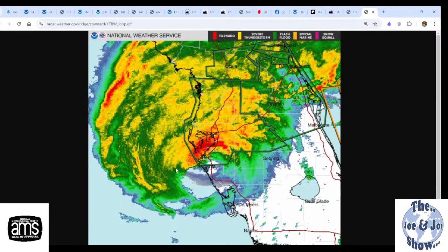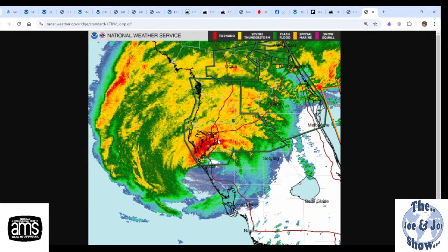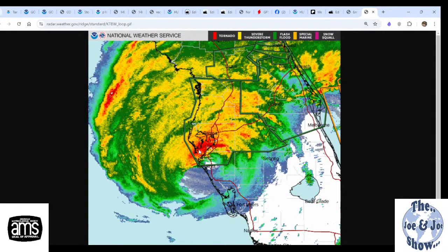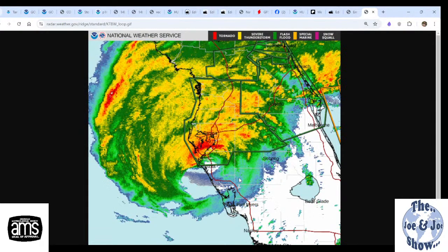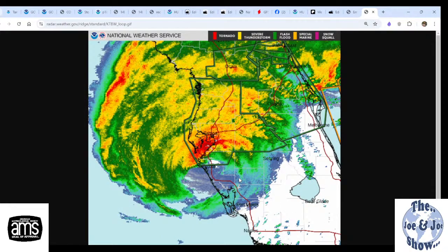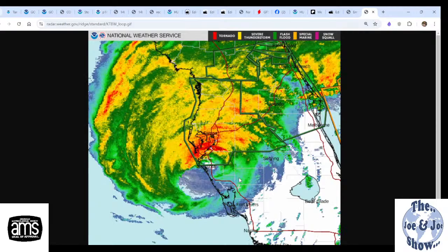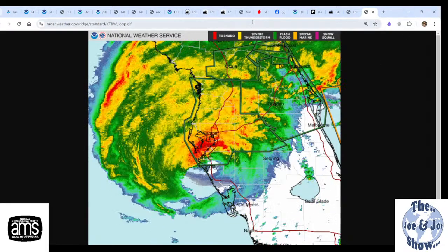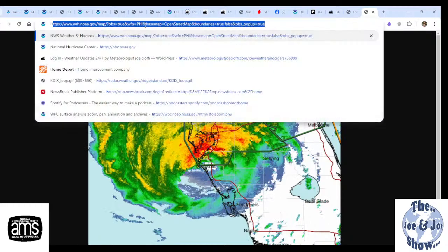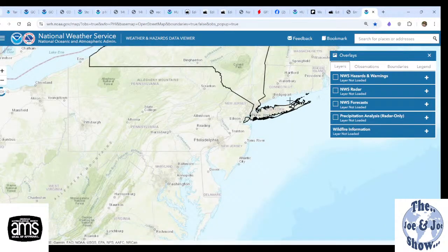They must be getting clobbered in that red zone of echoes in downtown Tampa right now. As a matter of fact, I looked a little earlier. St. Petersburg was 60, gusts to 81 out of the northeast. There was a buoy right in Tampa Bay, 57 gusts to 72. That's some strong winds there. I'm starting to think that the strongest winds are going to be in that stuff on the backside, after the eye makes landfall.